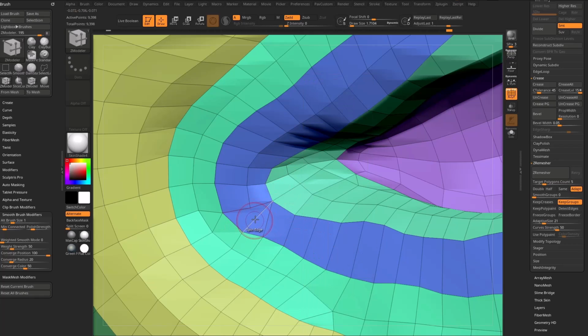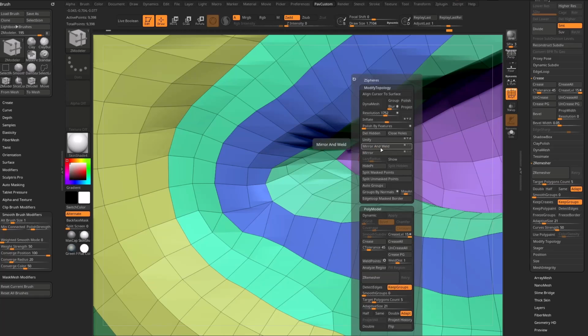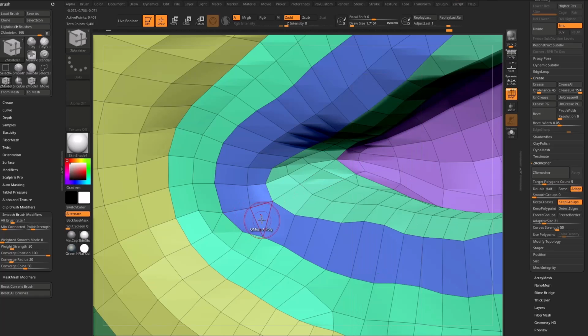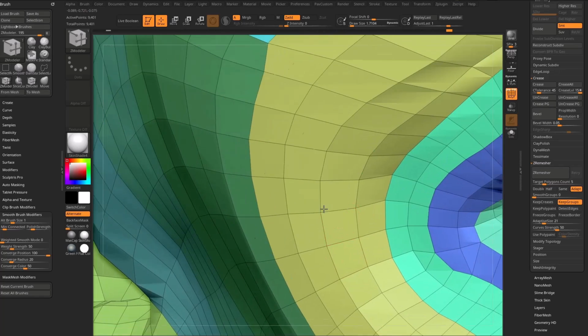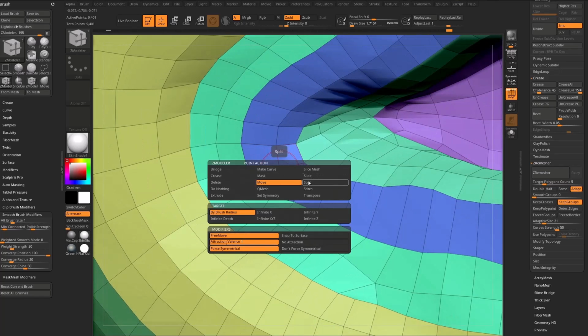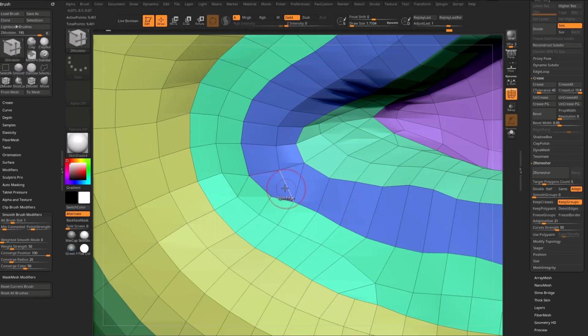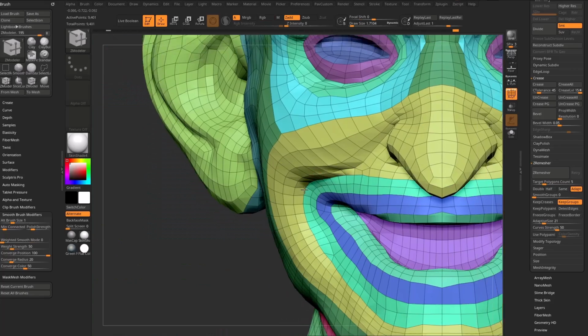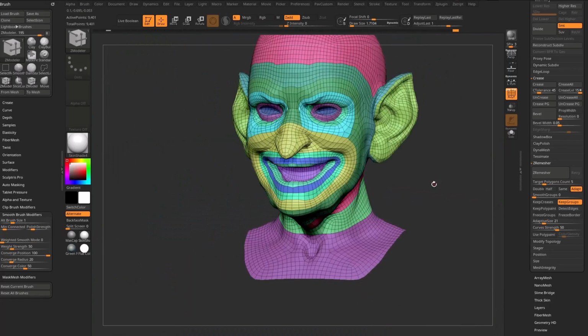If it gives you an error, it's not symmetrical. Again, geometry, modify topology, mirror and weld across the X. Assuming your mesh is symmetrical, it'll go ahead and do that. You can also hover over a face or a point and say bridge 2 points, and you can just manually bridge points, and then you can hover over an edge and say delete edge, whatever you want to do to go through and clean up your mesh.